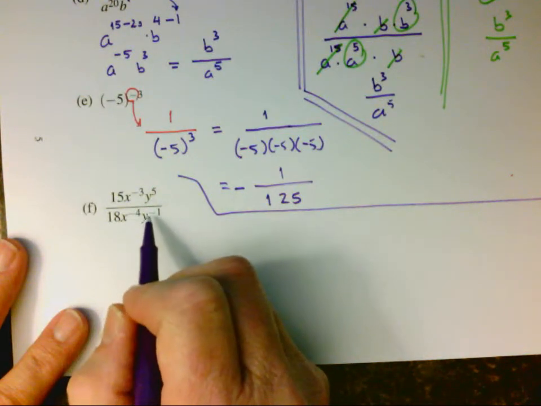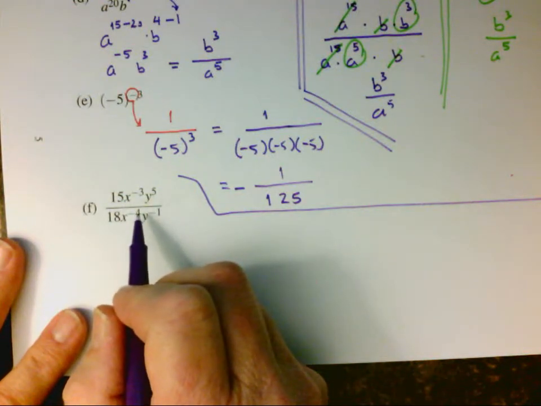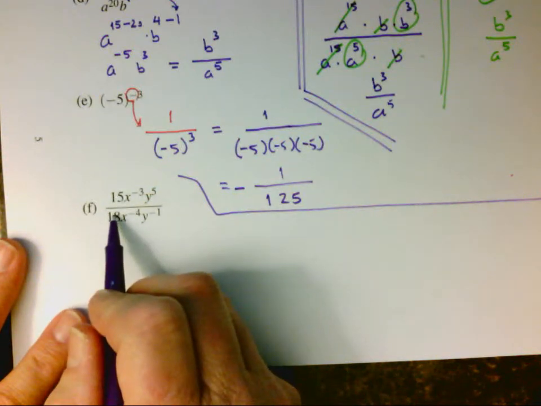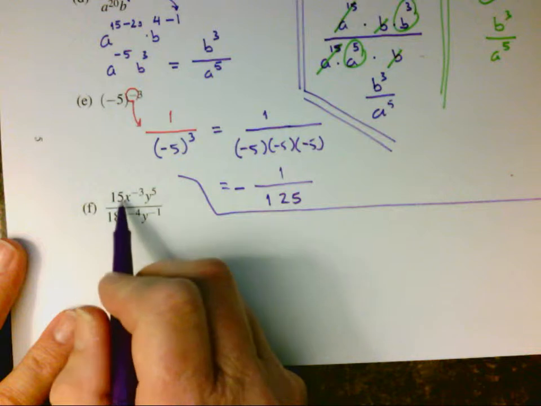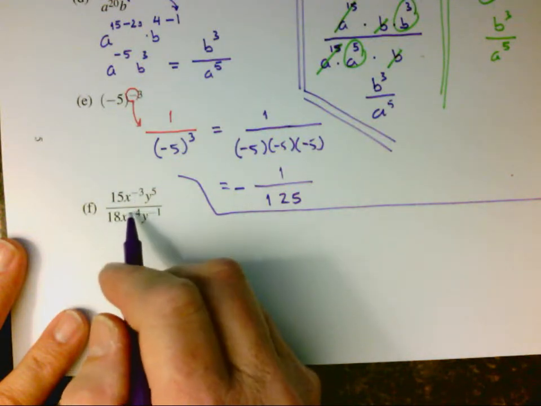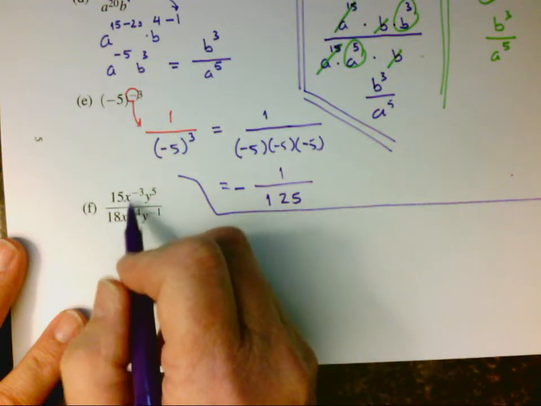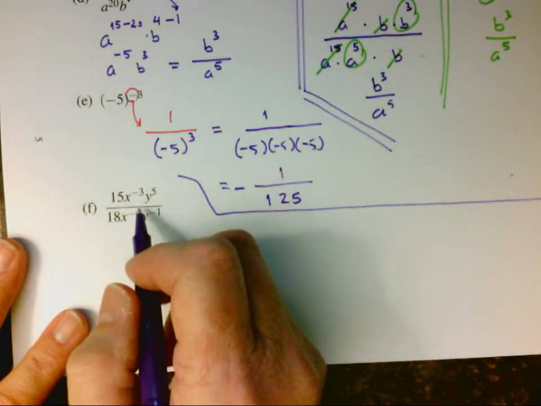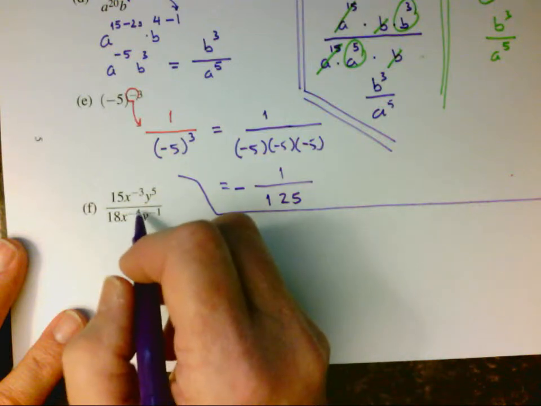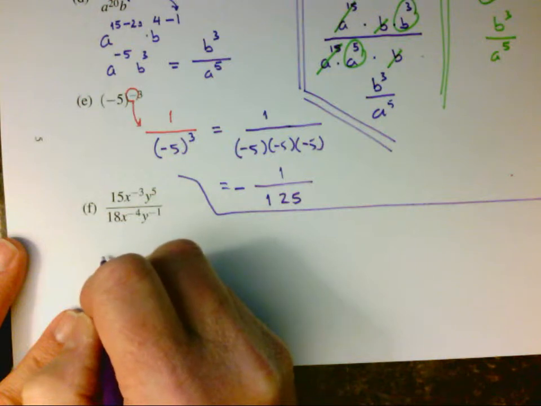The problem in part F has a couple of things that we have to deal with. First, there's a numerical part of the fraction that we'll actually do separately. It'll involve just regular reducing fractions. And then we have to think about the exponents. I myself like to deal with any negative exponents first. I mean, if you want to, you can just do -3 minus a -4 and get what you get. But I find that if I do a little bit of pre-processing on this, I'm happier with the result.